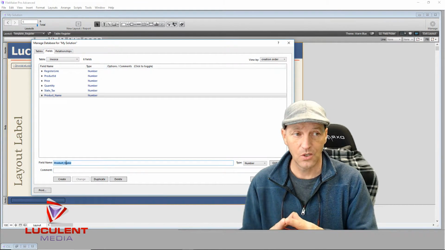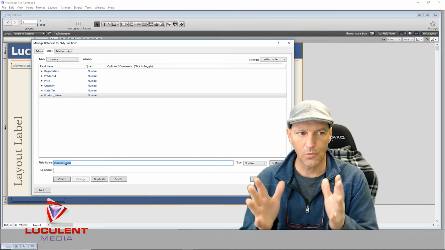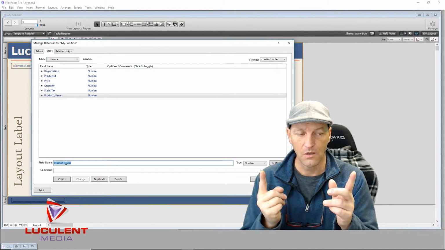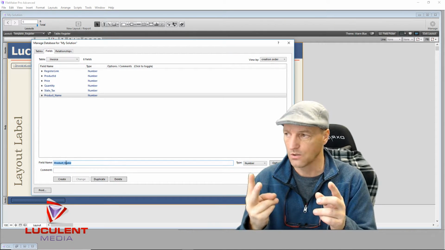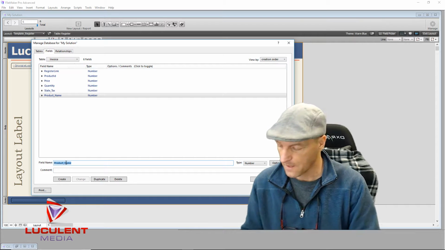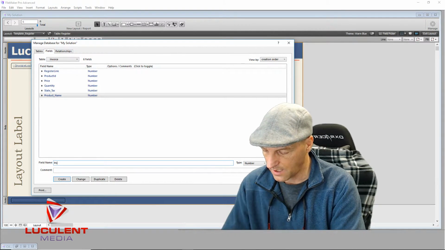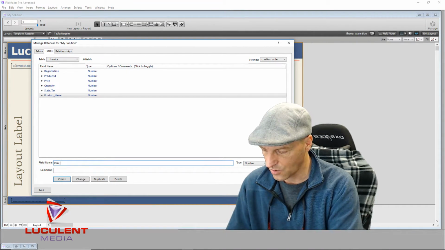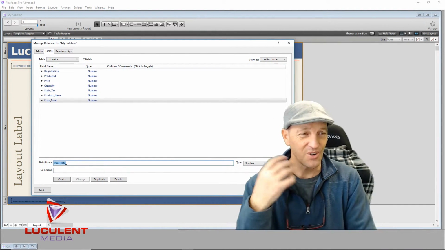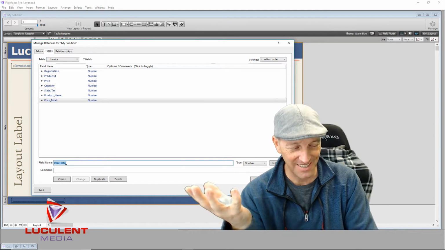Now what we need to do is a total price, right? Because if you buy 2 of them and the price is $1, you now need to charge $2. So we're going to need a total price, or a price total. So I'm going to just go ahead and type in price underscore total. And that is also a number. These are lots and lots of numbers, let me tell you.